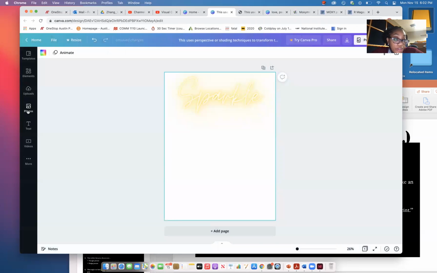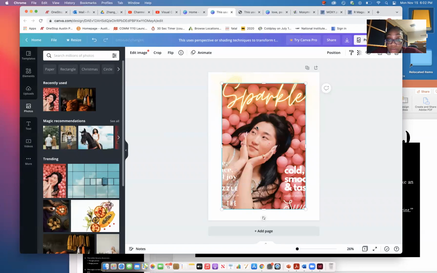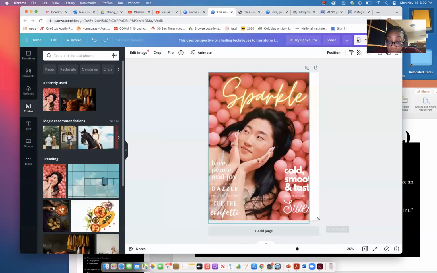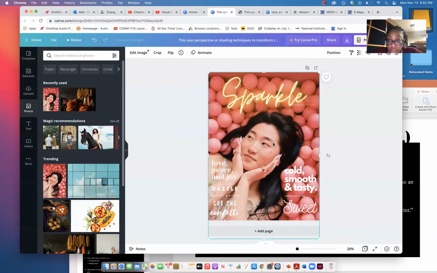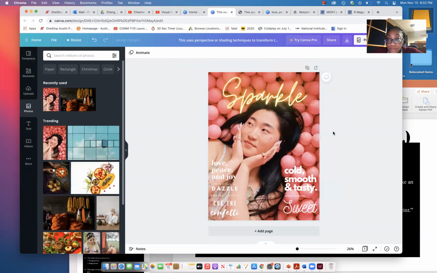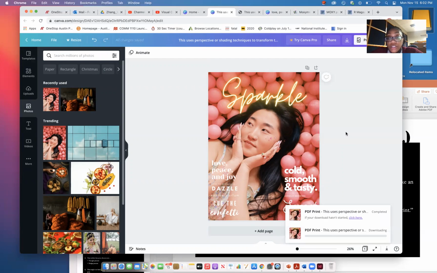Now, let's say I want a photo, okay? Put it there, you resize it. That's nice. So you download it as a PDF, and that's usually the suggested one.